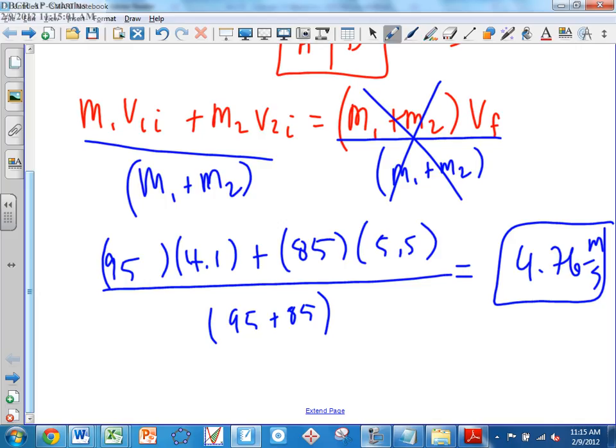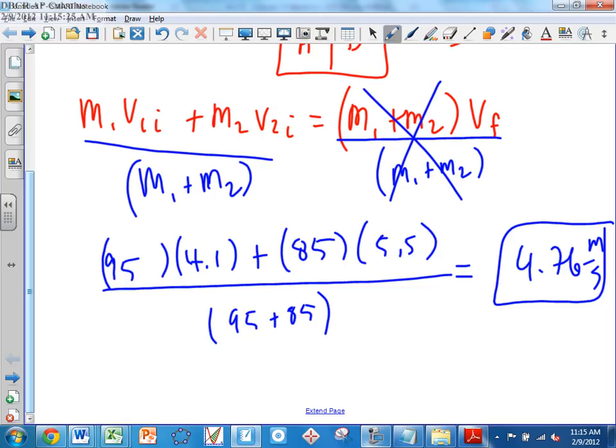Why are my units meters per second? What am I looking for? Velocity. You said this is the same formula as the one for the two trains, on the left, right here. Look at that formula. This is VF, remember? We call it V1, V2, it doesn't say that it's in line. If the problem tells you something, then you might have to pick one.